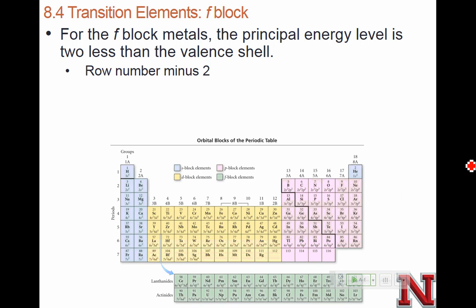Now on to the F block. The F block is our period number -2. So again, that's representing the penetration of that. And also the F block starts at 6. I know we put it under, but this top one goes right here, and the bottom one goes right here. So keep that in mind when you're trying to fill electrons there.